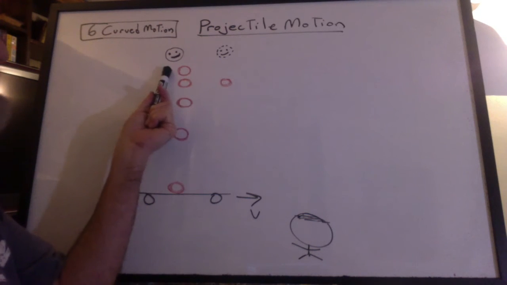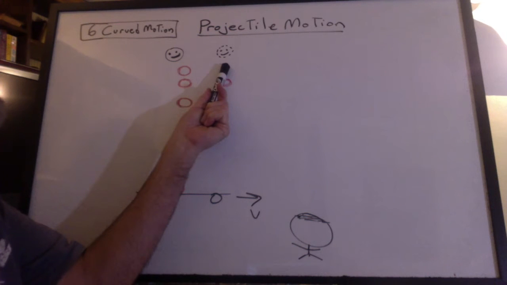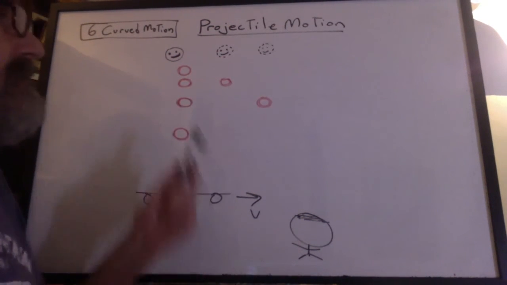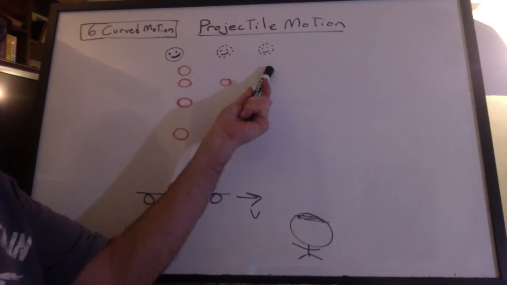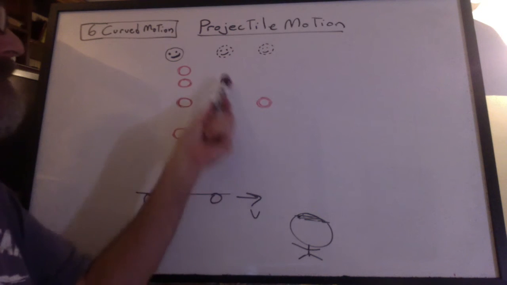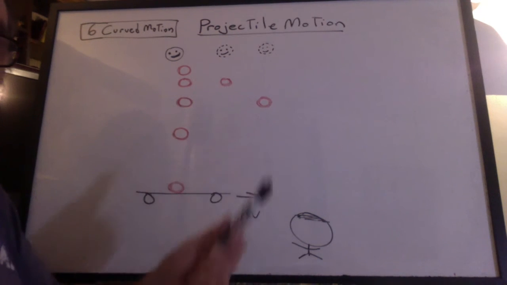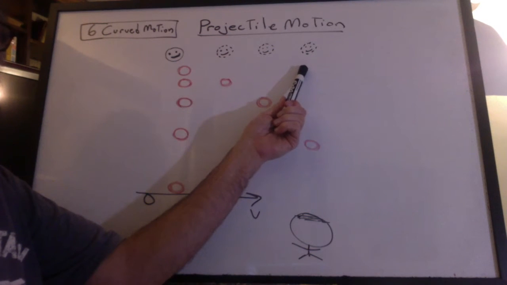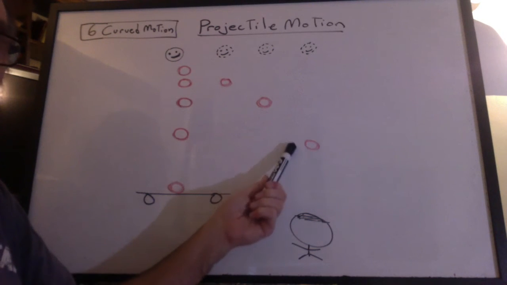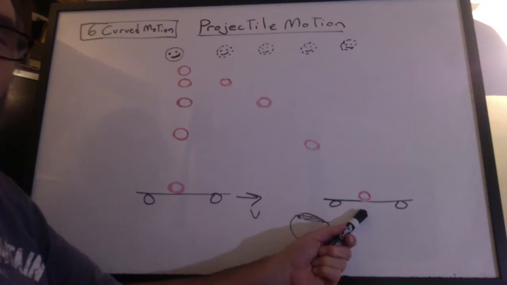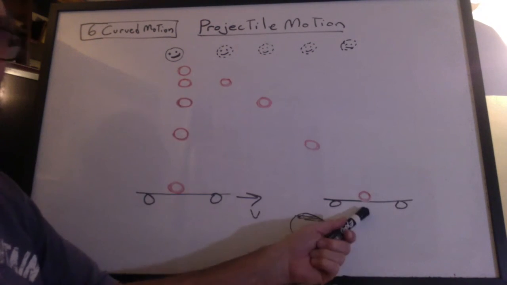And in the time it takes for the ball to get to this distance sideways, it's fallen to this position. In the next time interval, I move over the same distance. The bus is moving at a constant velocity, but the ball drops further down. And again, I move over another time interval, the same sideways distance, but the ball dropped further. Now the bus has made it all the way over to here, and that's where the ball lands.